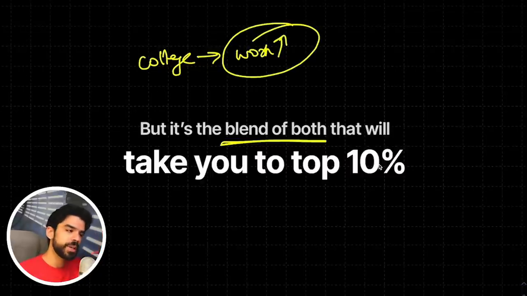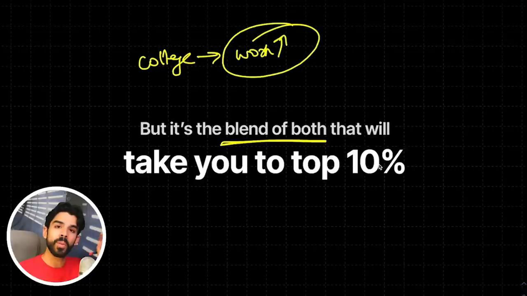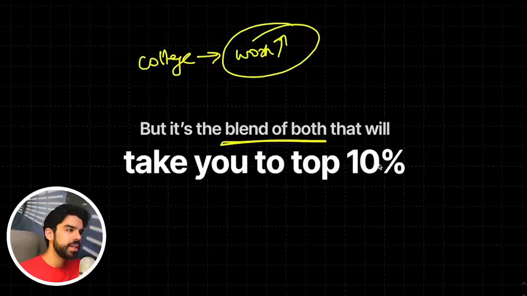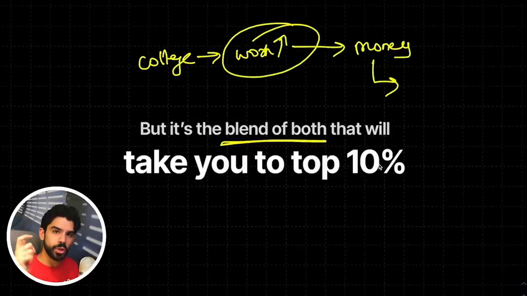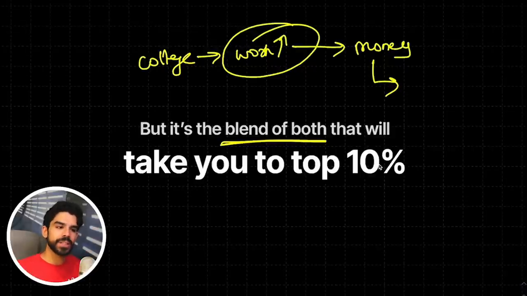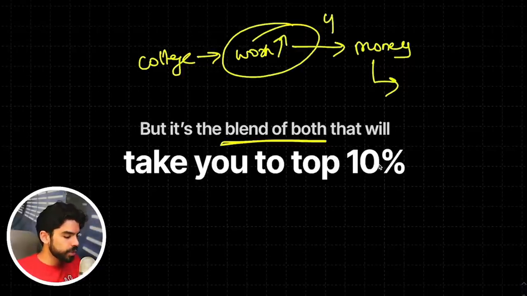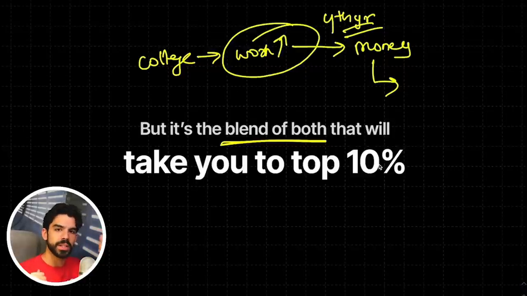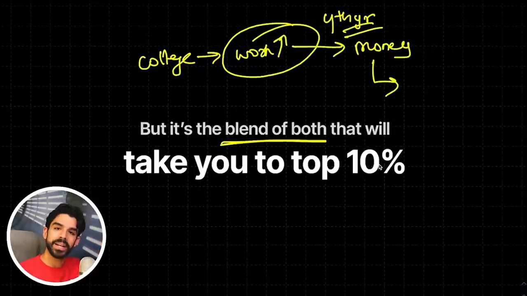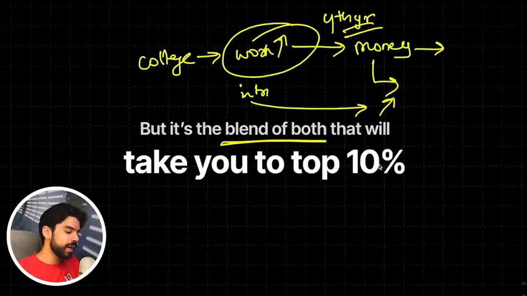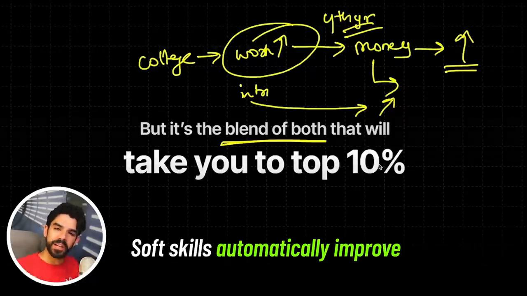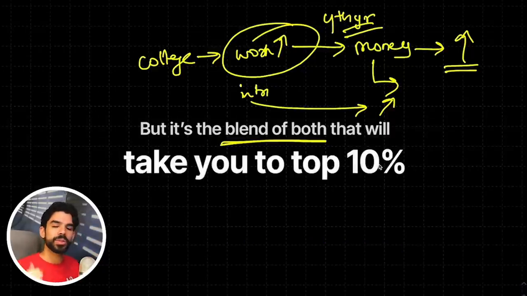Because they were in a good college and a good friend circle, they enter a startup or a good company, and they work very hard because they love what they do. If they never loved what they do, they would eventually get burnt out. Then they eventually earn more money. When they make more money, they gain more confidence. Maybe in college or in their first job, they were introverts, probably very shy and anxious. But once they cover fourth year of experience, their salary compounds, they make more money, and then they start changing everything about themselves. They would probably get a hair transplant, hit the gym more often, get a trainer, start eating better, investing in skincare and clothing. All of the introverted stuff changes and their confidence goes high.